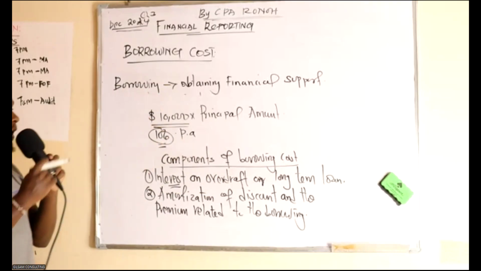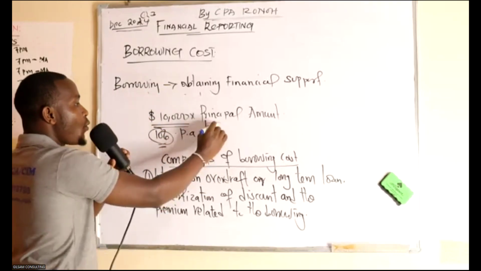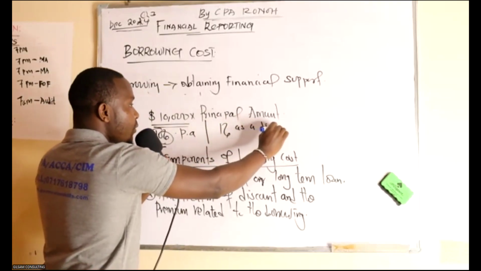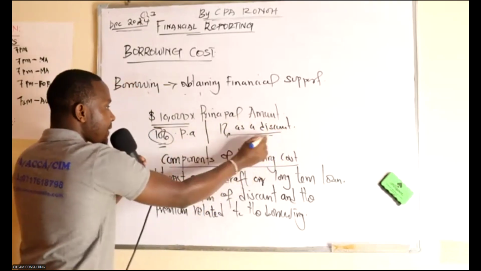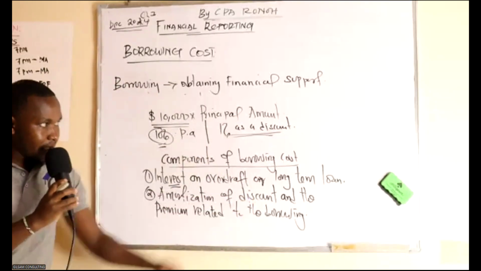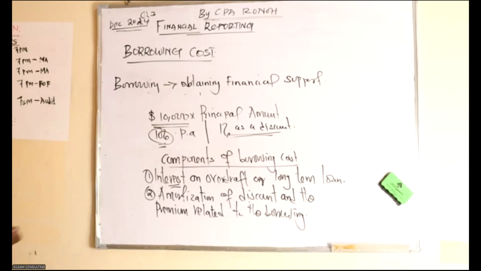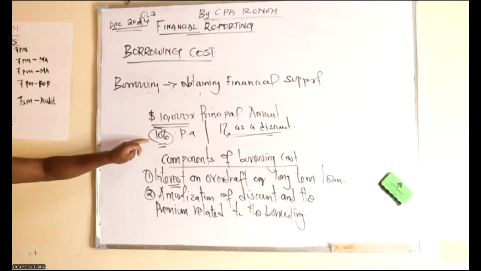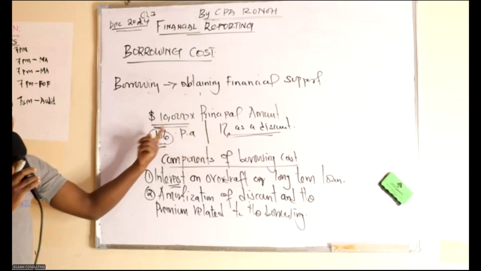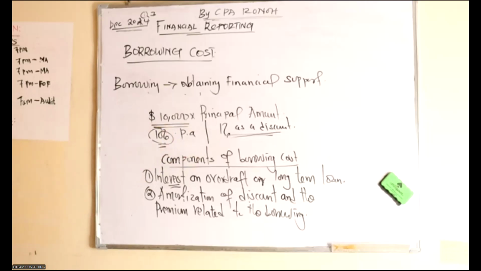But also they will tell you, I will give you 1% as a discount. That's when the amortization of discounts comes in. Because we will not say, because I'm paying 10% of this, I will say 10% of this minus this. No. So that is how we account for that.